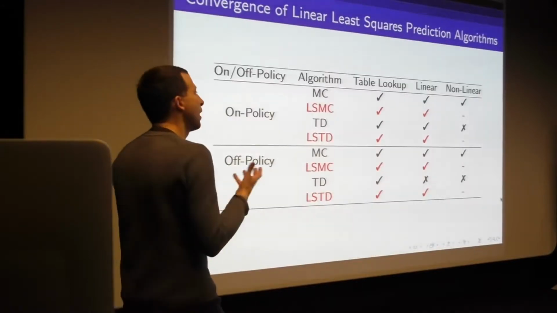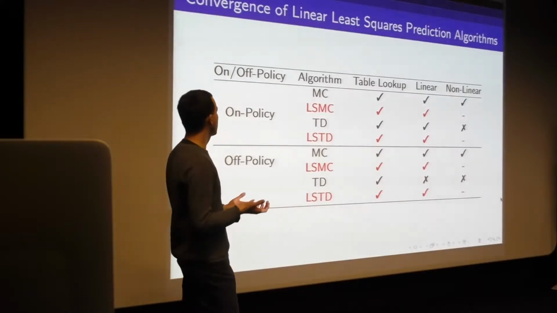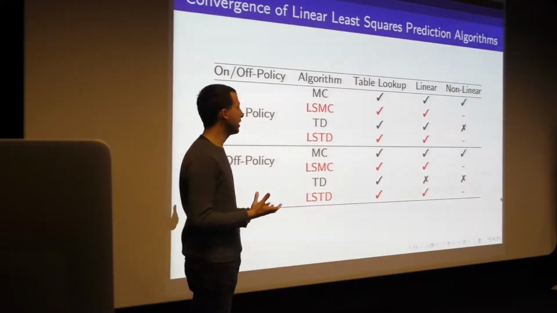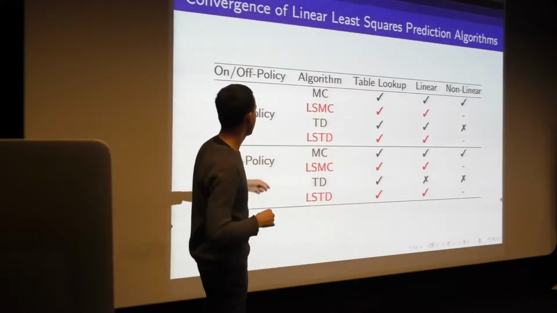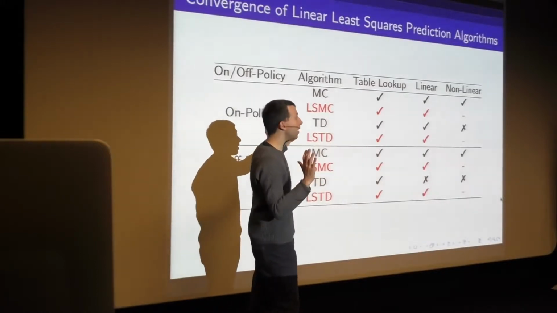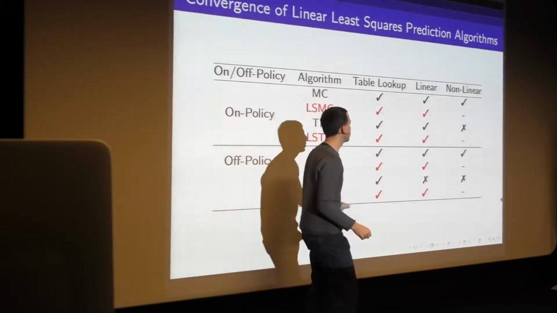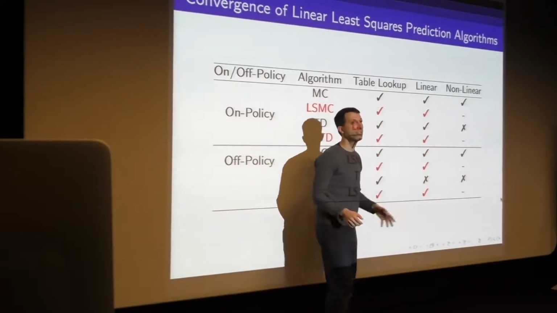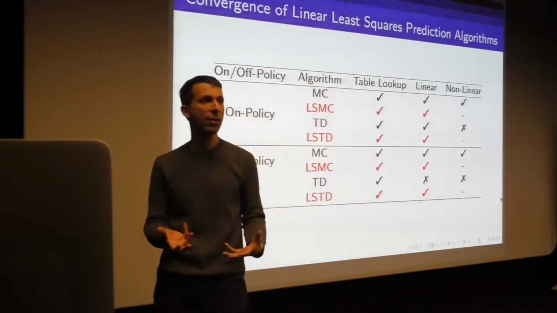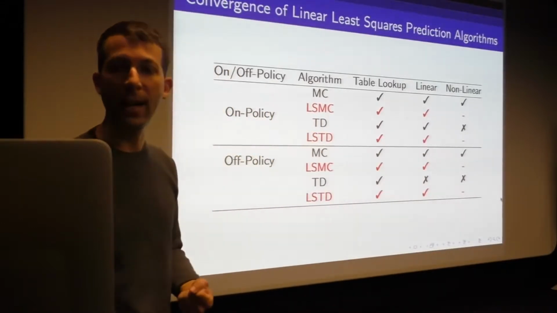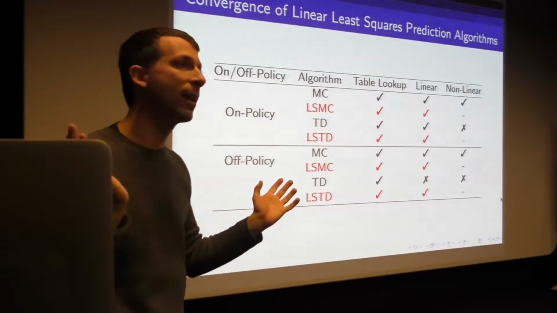And so how do these fare in terms of convergence? Well, they actually have better convergence properties than the incremental ones. In particular, they can't be applied with nonlinear function approximators, but they do converge both on and off policy to the right answer. So they have less issues compared to TD with this off policy case. They, bam, get you the right answer. Doesn't matter if you're learning off policy.